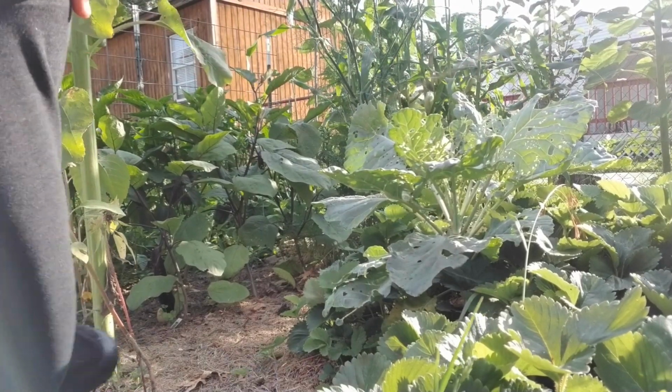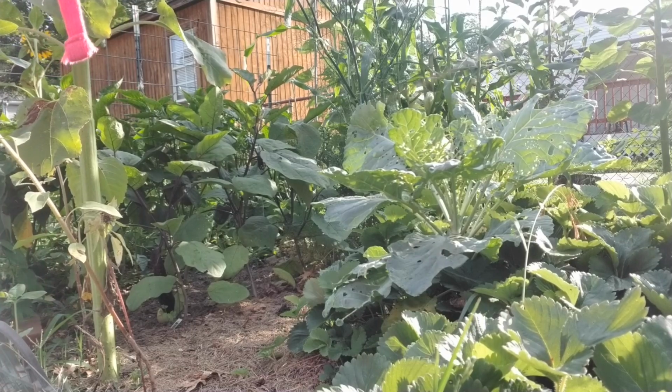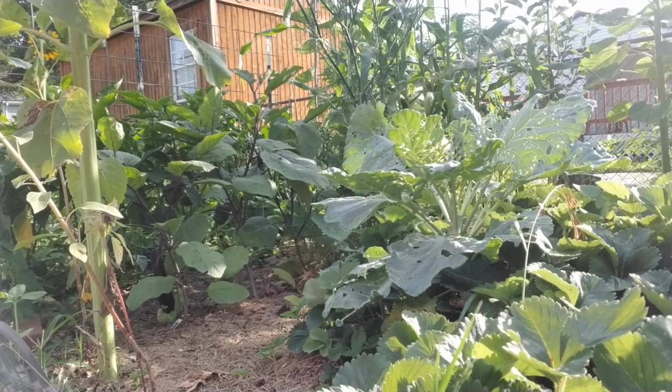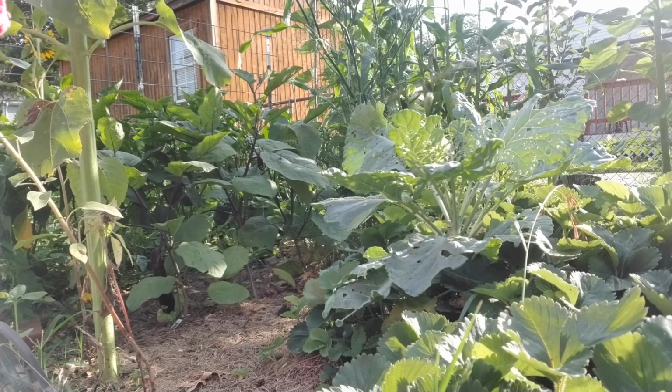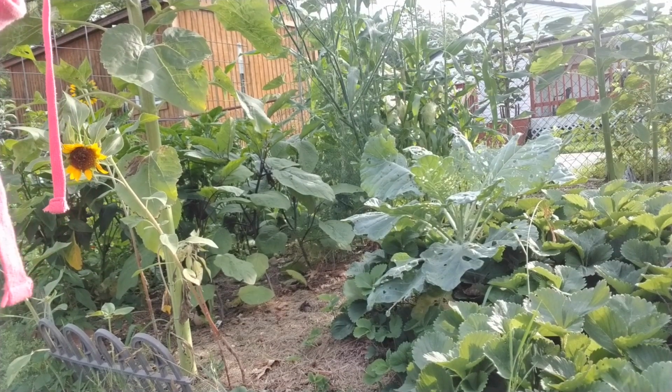I'm actually going to cut this. This was a collard green. I'm actually gonna cut this out because they ain't doing nothing but feeding the cabbage moth. The harlequin beetle.